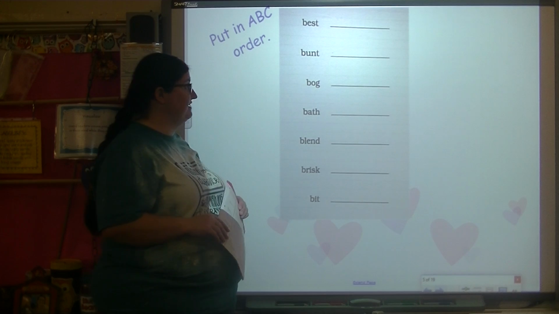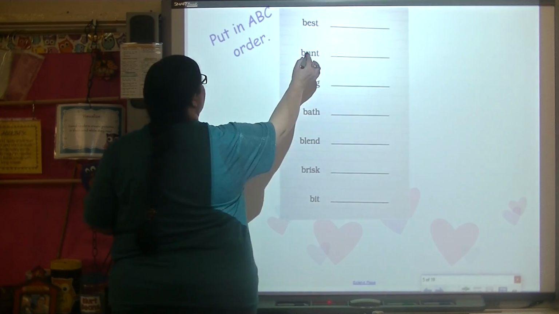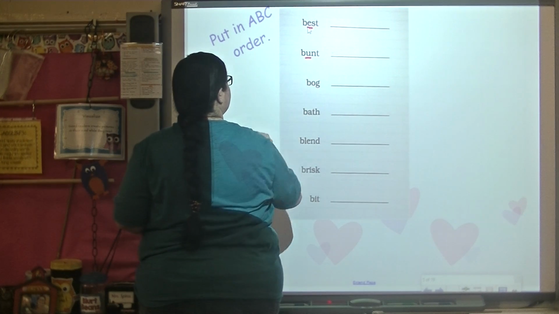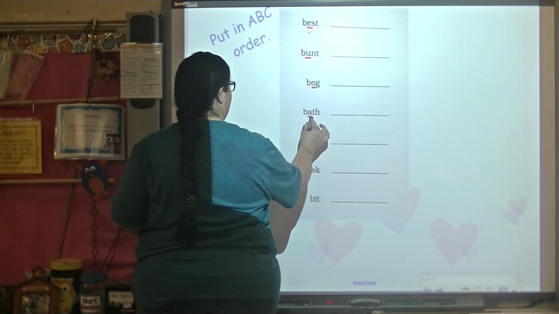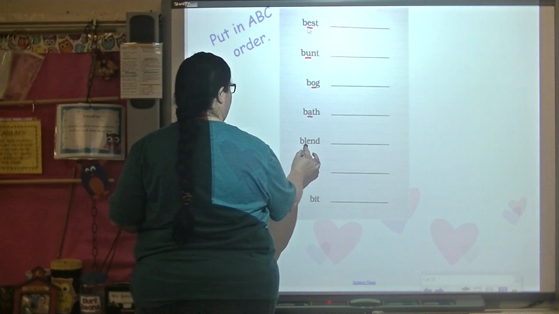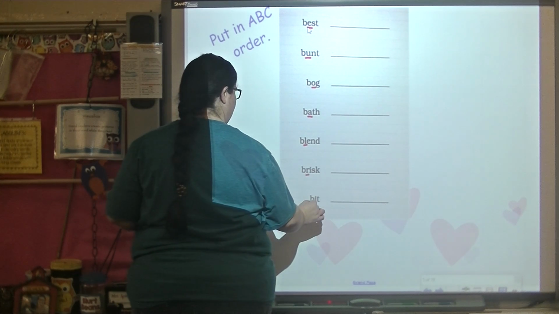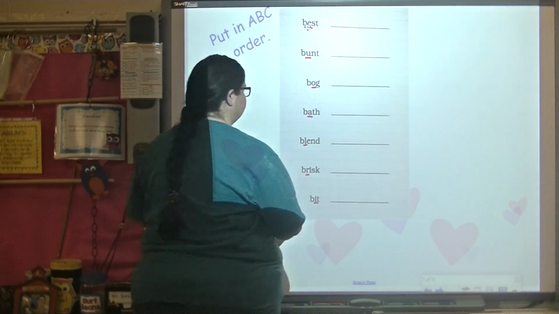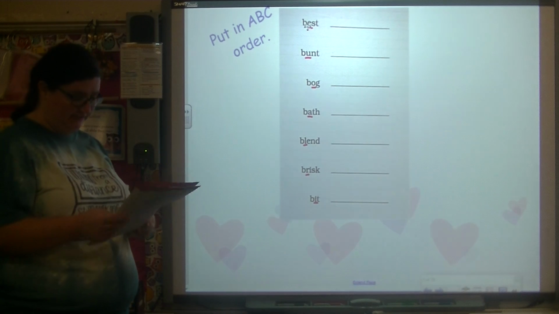They all begin with a different letter. So let's underline the second letter. The E in best, U in bunt, O in bog, A in bath, L in blend, R in brisk, I in bit. They all begin with a different letter.